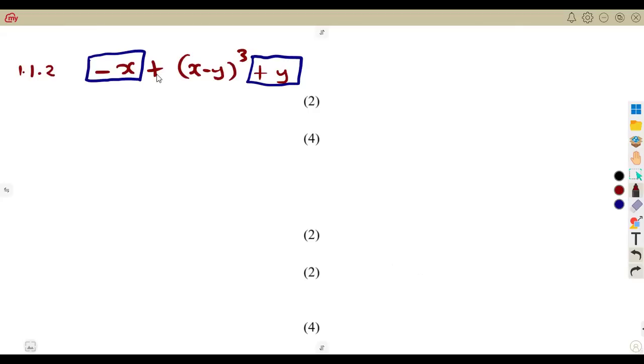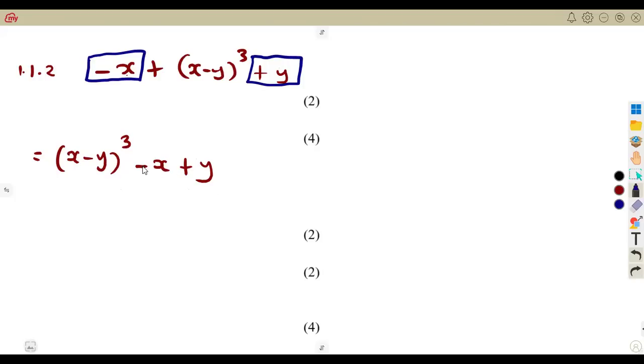So we're going to start with that one. It's a plus here, guys. So it means there is no effect at all. I'm just going to write it as it is, x minus y to the exponent of 3. So I want to rewrite these two in this form of x minus y. But if you check here, this is a minus x and this is a plus y. They are not the same. Here it's a plus, but here it's a minus. Here it's a minus, but here it's a plus. As we can see, they are different. So how can we make these two to be the same? What can we do?